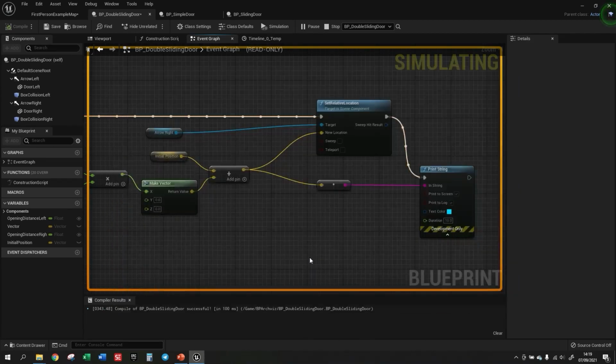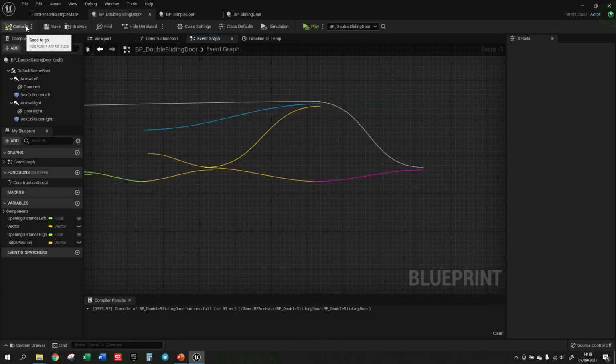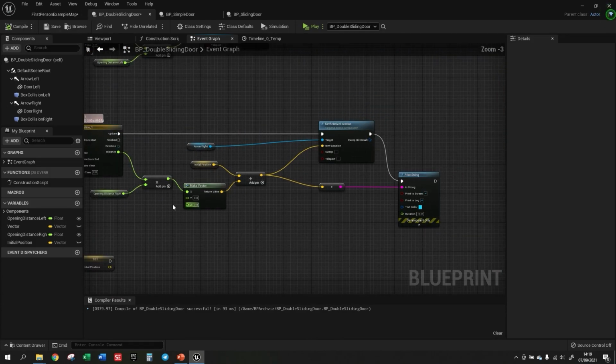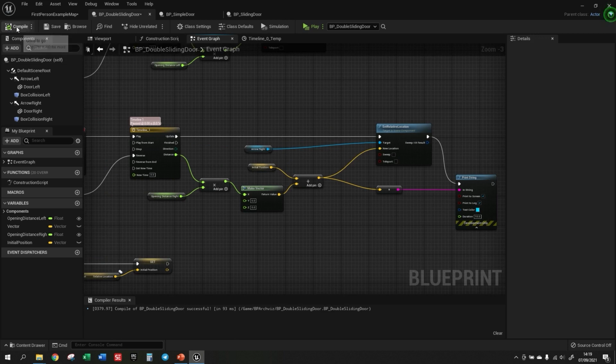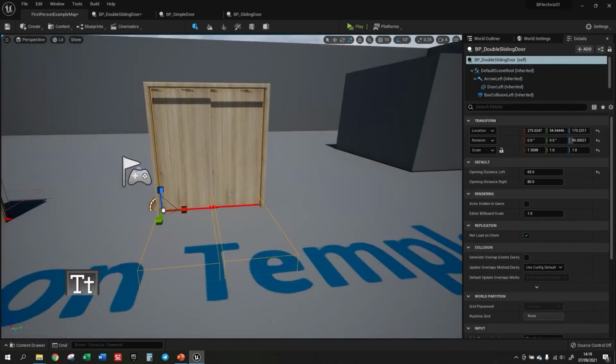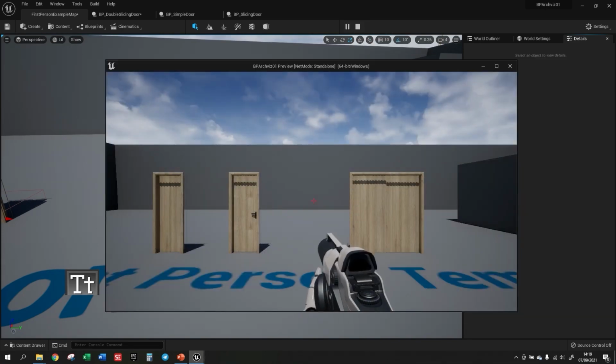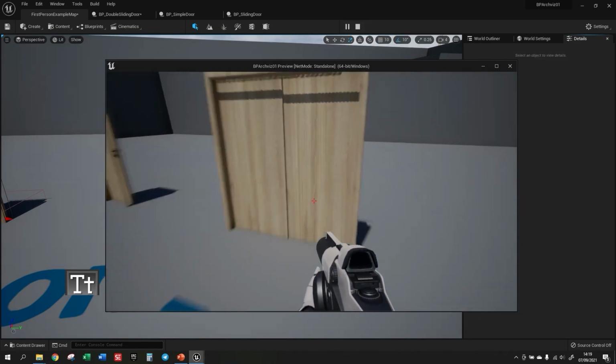Now there's just one detail: it's sliding to the wrong side. So let's correct that. And it's really simple to do. So we have our variable and we just have to change its distance here. We'll change that to minus 65. So let's see what happens now.